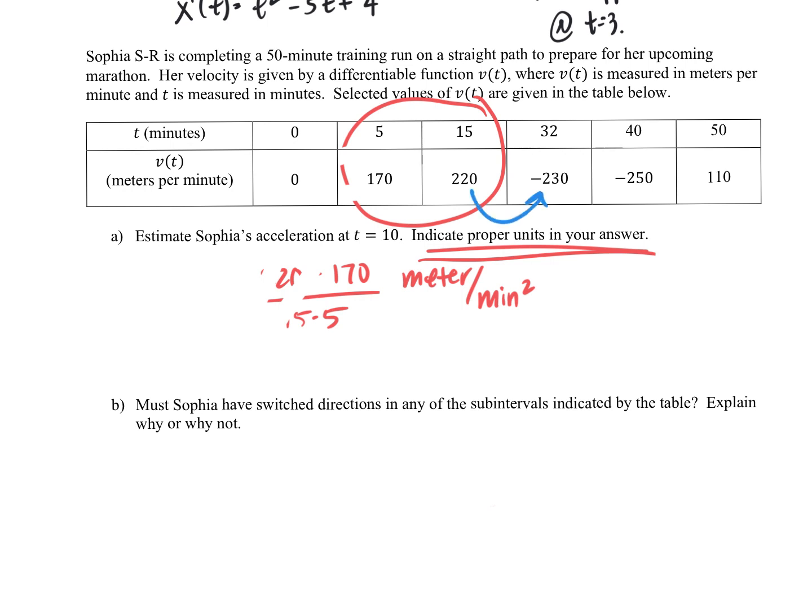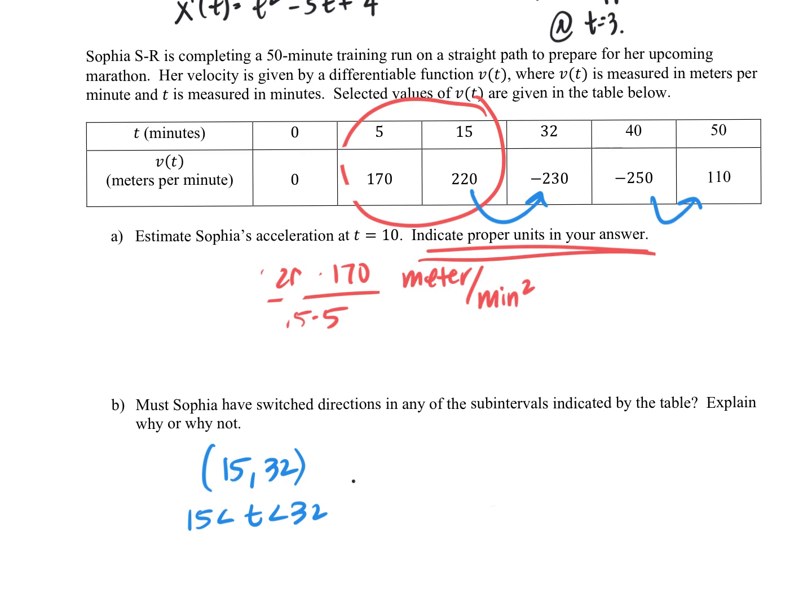Anywhere else? Yeah. Yep. What would be my two regions? From what time to what time would she have had to have changed signs? 15 to 32. Awesome. This is where we're going to do that interval notation again, people. We're going to say, okay, from 15 to 32. If you put some brackets on there, you cool, you Gucci. If Ellie writes it as 15 less than t less than 32, we good. And if Elise throws some or equal to's there, we good. Whichever. But their answer is probably going to be in this notation, so I just want us to get used to that. Anywhere else that we had to have changed signs sometime, changed directions?